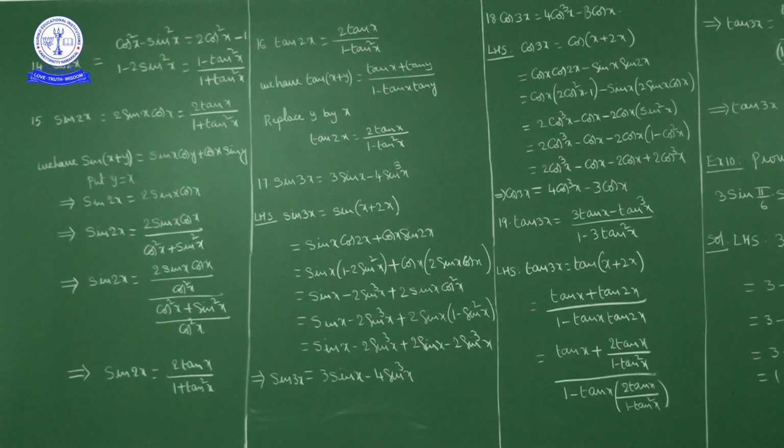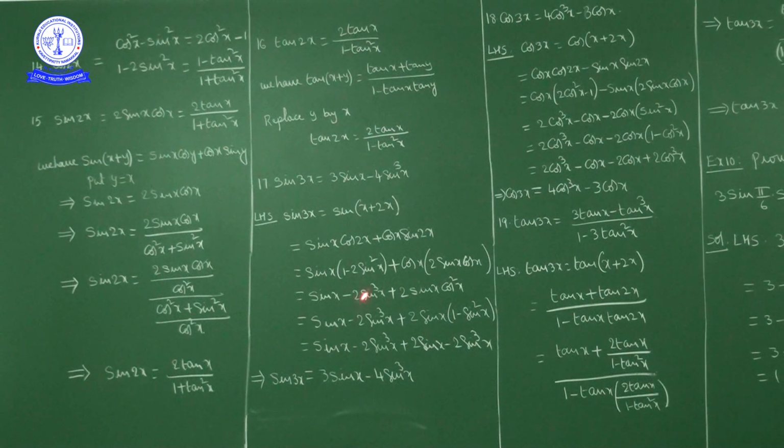But here I want to write sin 3x in terms of sin. So wherever cos is there, try to write in terms of sin. Now cos 2x, we have 4 formulas: cos square x minus sin square x, 2 cos square x minus 1, 1 minus 2 sin square x, 1 minus tan square x upon 1 plus tan square x. Out of these I will use 1 minus 2 sin square x because I want to write everything in terms of sin. So sin x into cos 2x is 1 minus 2 sin square x, plus cos x into sin 2x, and the sin 2x formula is 2 sin x cos x.